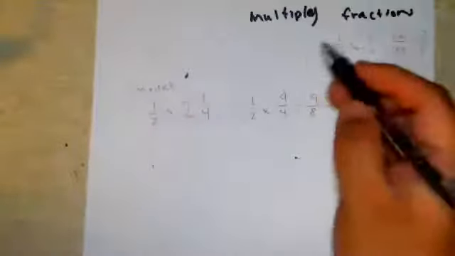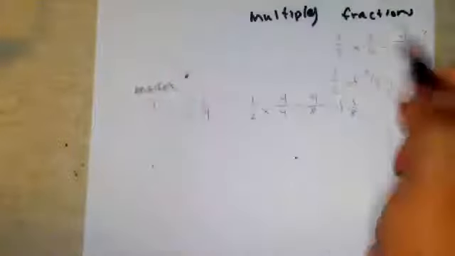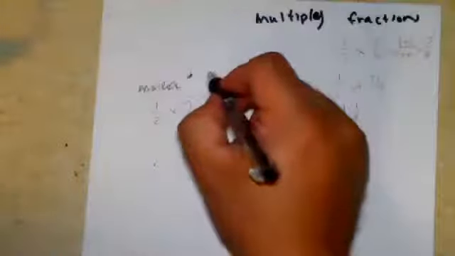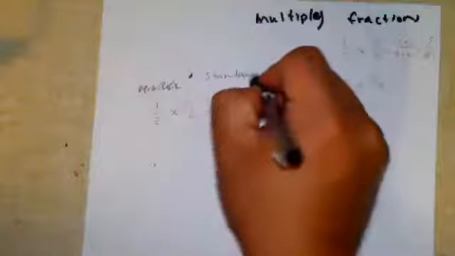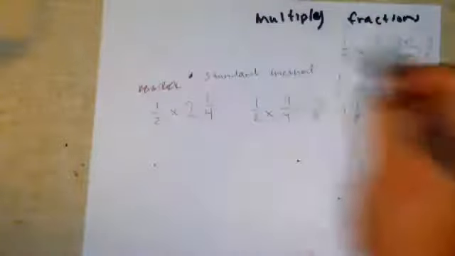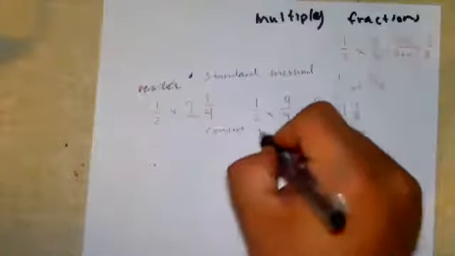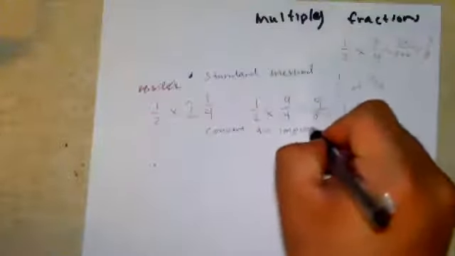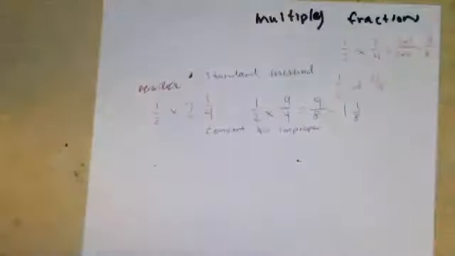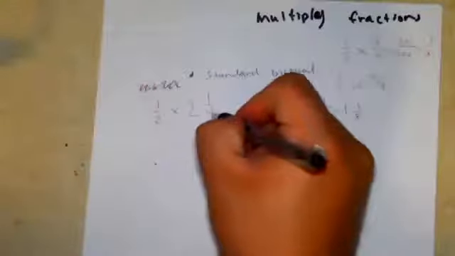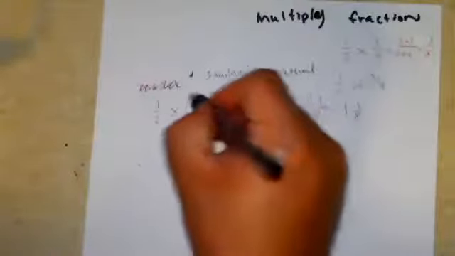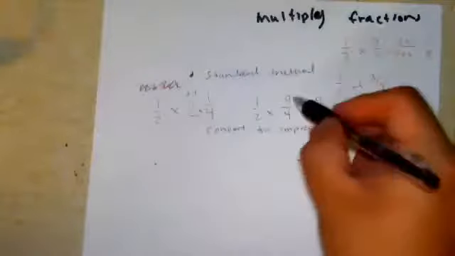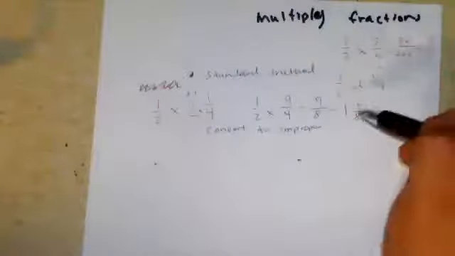The other is to check that model. The first is to use the standard method. Okay, so you convert to improper, multiply across, and remember to get an improper fraction you take your denominator times your whole plus your numerator, which is 9/4. And just multiply across, get 1 1/8. So that's one way. Now let's go ahead and use a model.